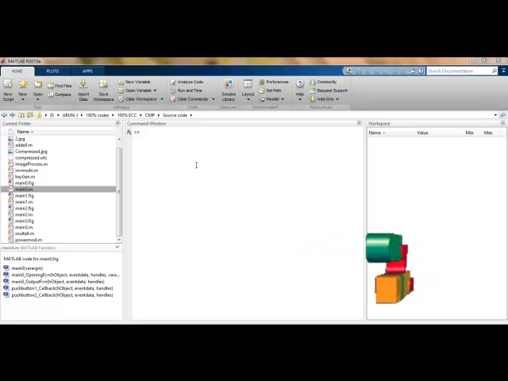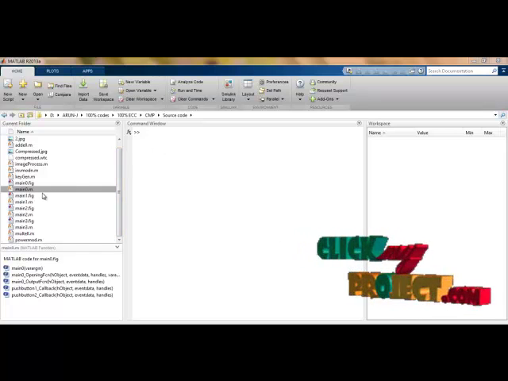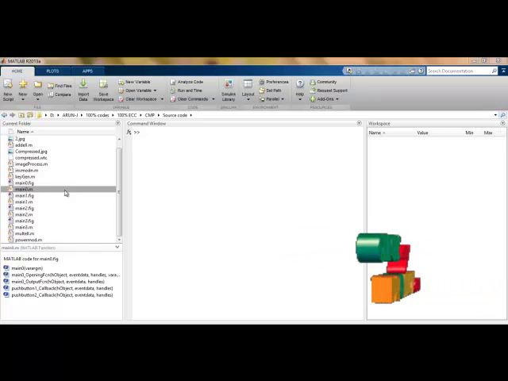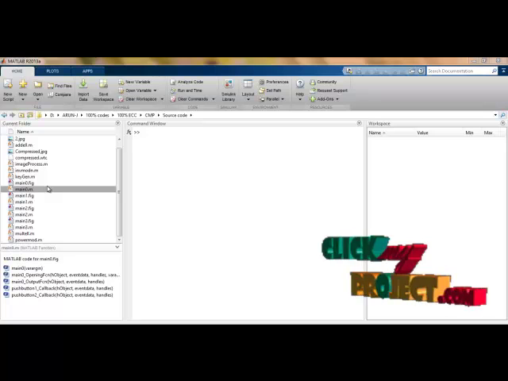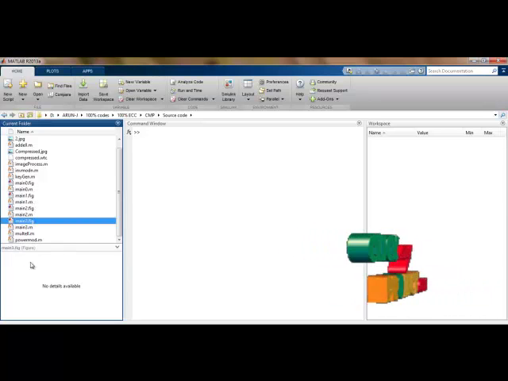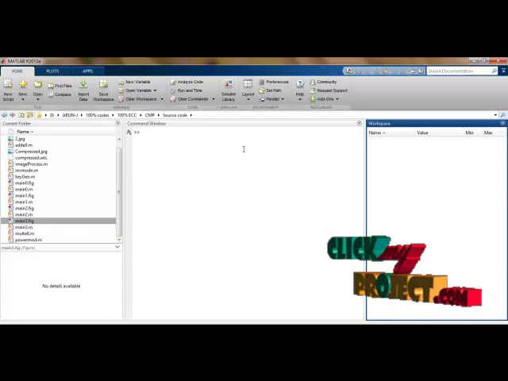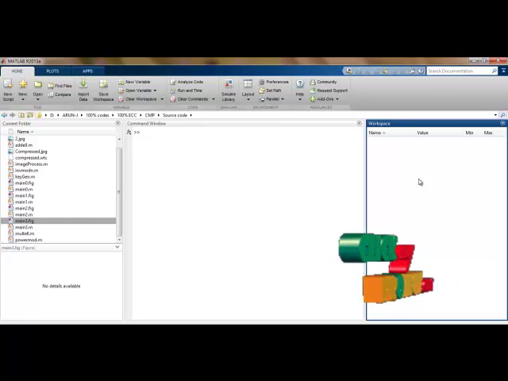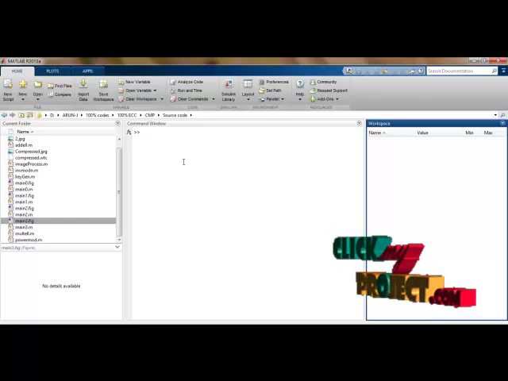You can see this is the main command window. Here the files which are included in our process are shown. That means this is the current folder or current directory. Depending on the selected file, the details will be visible here. This is the workspace. The temporary values in mat format will be visible here. You can open that and see the backend values, what is being processed in Matlab.